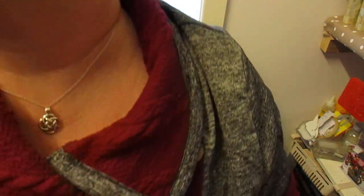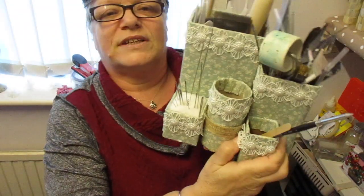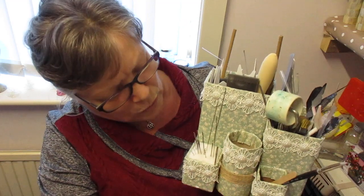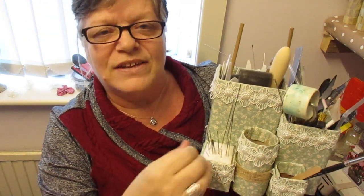And I've mentioned it before in my videos, you go into a room, whether it be a bathroom or something, and look at toilet roll holders. I don't know whether I can reach it. Let me see if I can reach it down without disturbing the camera. See? I make things like this. I can just use a toilet roll holder, put a little box together, or use a spare box. I never waste anything.